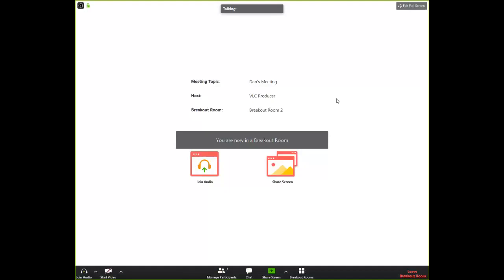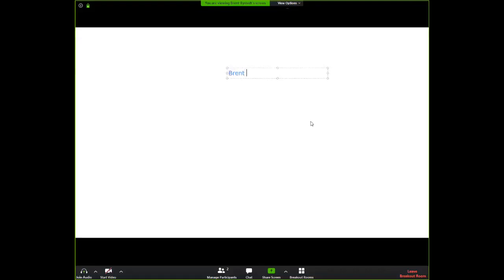So what we can do in a breakout room, and this is what the participants can do, is, if you give them permission, they can start a share screen. So I can have Brent come in here, click on the share screen, and start a whiteboard. Each of the participants in a breakout are able to start sharing a whiteboard. What we like to do is assign a breakout room captain who would be in charge of starting the whiteboard. So Brent is doing that for us, and then doing the annotations up here, and then starting to write on the screen.